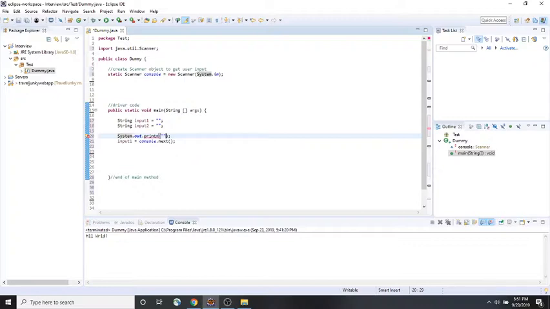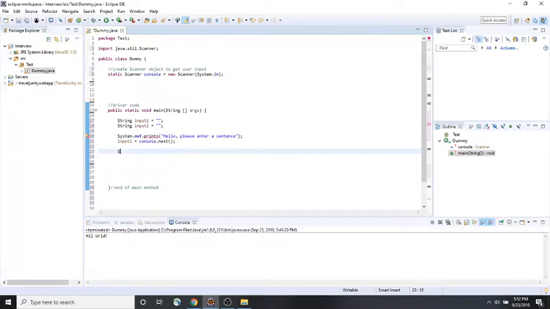So what are we going to print to the screen? Hello, please enter a sentence. Sentence is easier because then they can put more words. So we're going to prompt the user here, print to the console, hello, please enter a sentence. And then we're going to use this object console and the .next method to capture whatever they enter on the keyboard, and store it in a variable called input1.